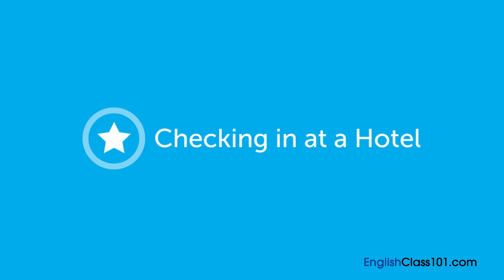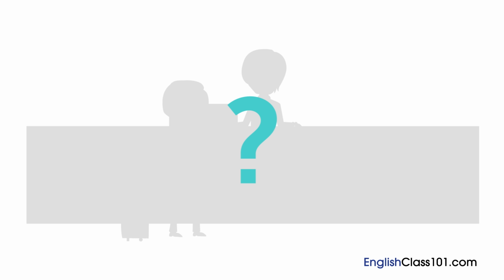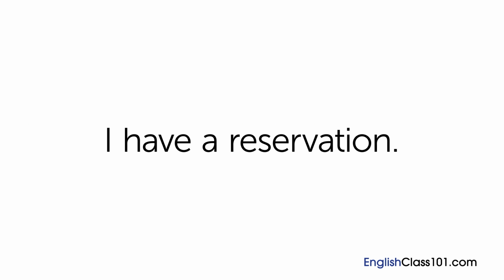Now the lesson focus. Here's how to check in at a hotel. Ready? Do you remember the first thing Gustavo said to the hotel clerk in the scene after he introduces himself? I have a reservation. First is the phrase, I have. Next is the phrase, a reservation. Together, it's, I have a reservation. Use this expression to indicate that you've reserved a room in advance. You can also use this phrase in other situations where you made a reservation, such as at a restaurant.